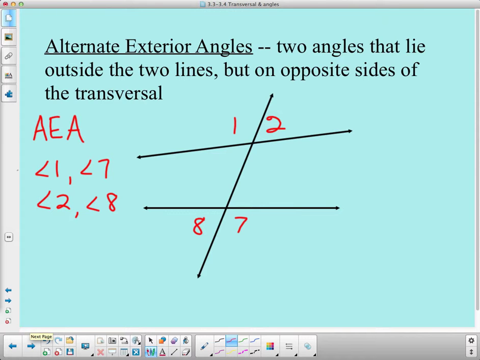Now if you try and connect 1 and 7, it doesn't make a Z, it actually makes 2 separate V's, I guess. Well, it could because you could go down through the middle. But angle 1 is made up of these 2, and angle 7 is made up of these 2. I know they're part of a line that connects them, but they don't connect themselves. An L and an L, or a V and a V, an angle symbol and an angle symbol. So basically 2 angles.